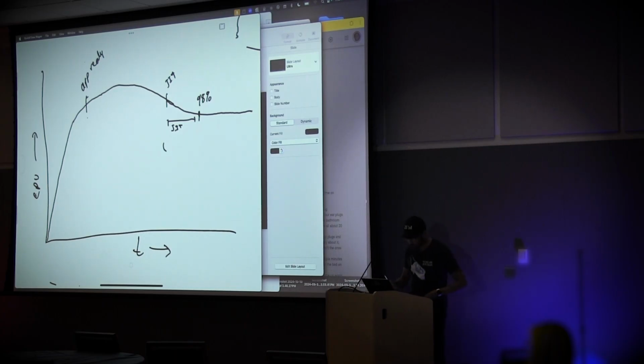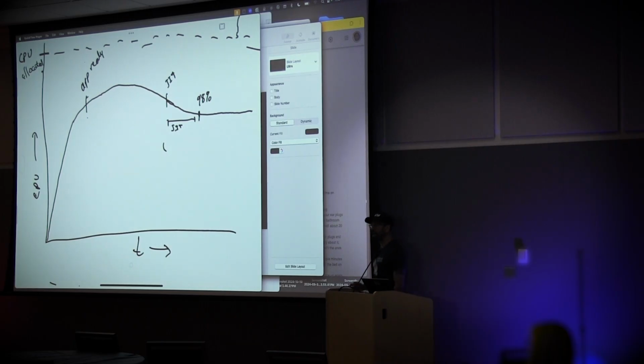So what we do in this case is we will say, okay, again, the vertical axis is CPU. So what we'll do is we'll add some extra threads or cores or whatever, and we will set our baseline to be like up here, right? So this is the amount of CPU allocated, and I apologize for my terrible handwriting. That's the amount of CPU we allocate, but if you look at this application, you could see that we kind of peak right about here, right? So we peak right about here in terms of how much CPU we're maxing out. But we want this headroom right here in case we get bursty traffic, right?